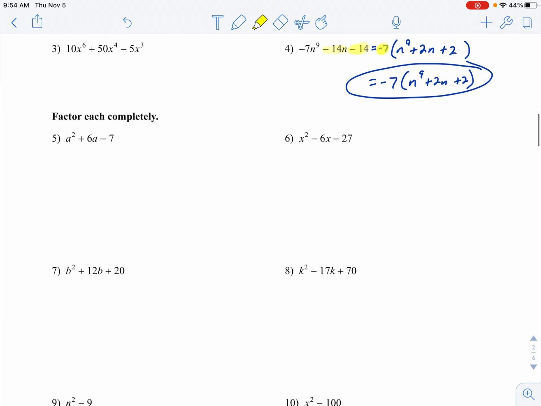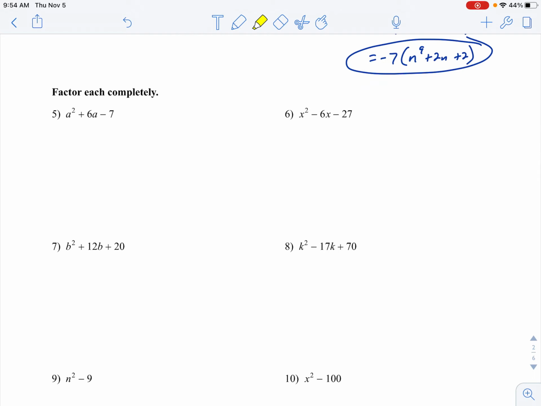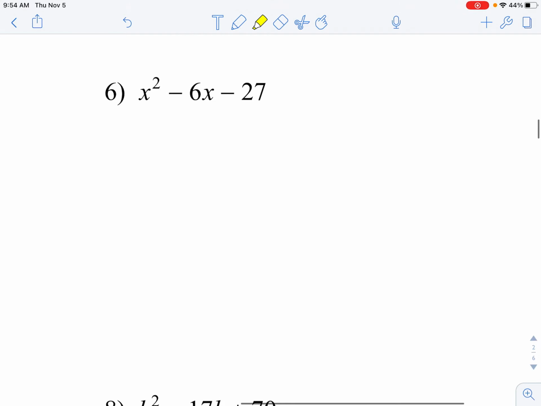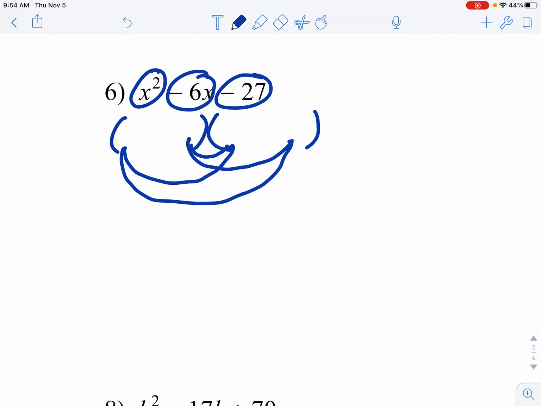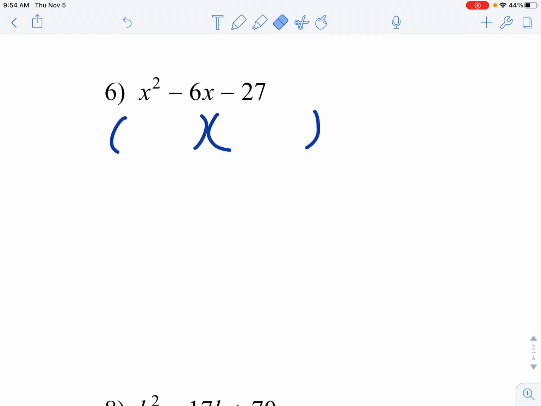Now, the rest of these, well, almost everything else is trinomial factoring. It's called trinomial factoring. Tri means 3. There are 3 terms here, so that's why we call it trinomial factoring. It's basically the FOIL method in reverse. So this times this is going to equal that, and this times this is going to equal that. And that's fairly simple. The hard part is the outside-inside part of FOIL. This times this and this times this have to combine together to give you that. Oh my gosh, that sounds just ridiculously complicated.